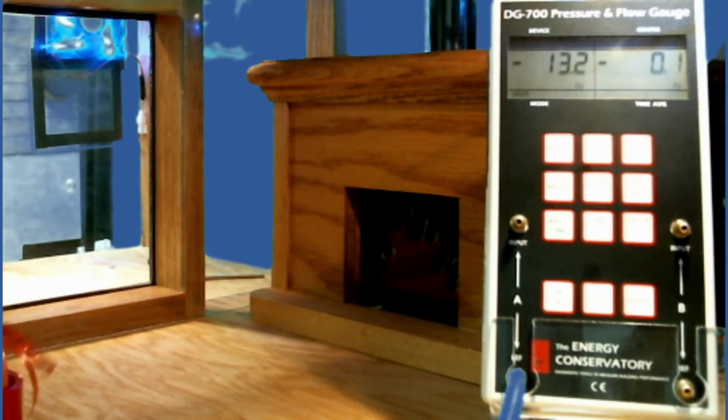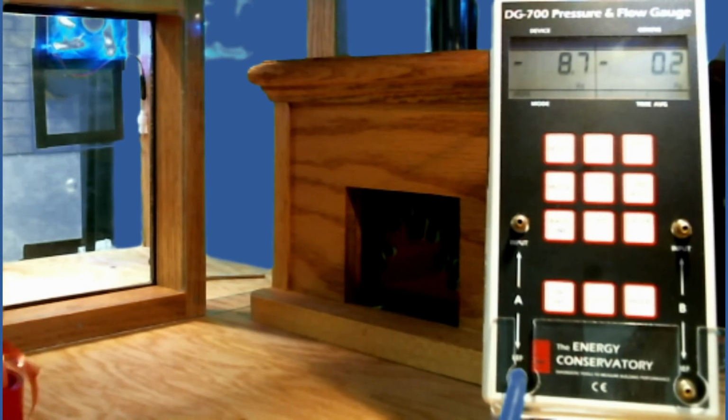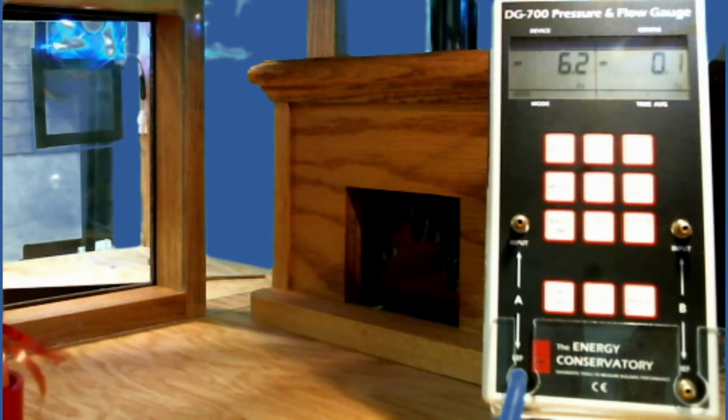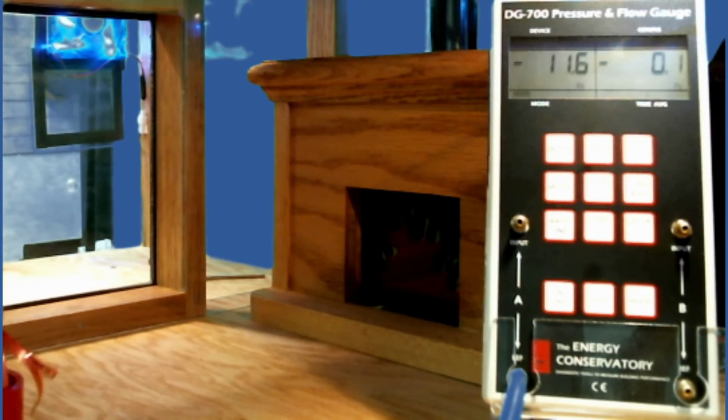Here's the bedroom door. I'm going to open it and see what happens. It changed it. Look how much that changes just from the door there. So that's an indication that doing some undercutting or pressure relief would help. I'm going to open up the bathroom door. We'll see how that makes any difference. That also made a big difference, because when we opened that bathroom door, it allowed air to come from the supply into the main body. So door closure is an issue for this one.